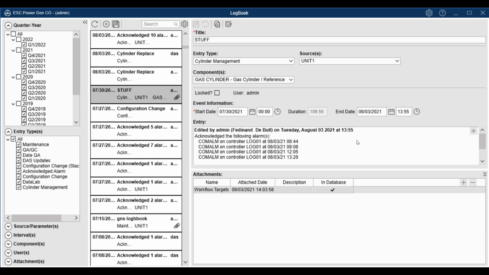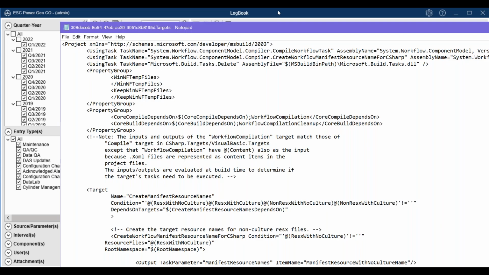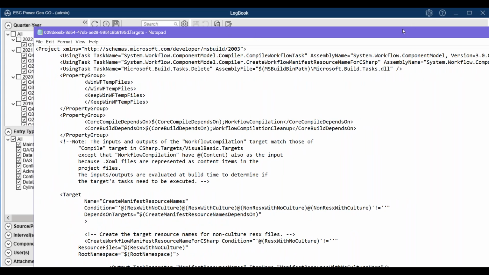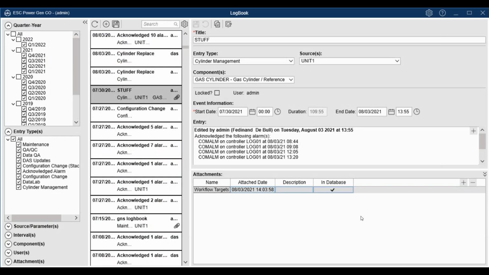You could have a PDF file in there. You could have a Word document, an Excel document, whatever it is that you want to have in there as a particular attachment, and then open it up however you need to see it in your attachments. And again, I can have as many attachments in there as I want.